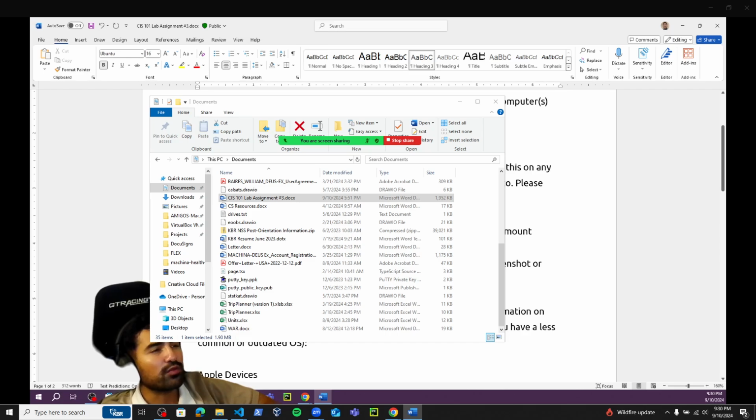Please submit the following information for part 1 of this lab. The name and version of your computer's OS, the computer storage capacity, so both the total capacity and the amount currently being used. Once you locate this information on your computer, please submit a screenshot or a picture of your screen showing the information above. So just get familiar with your computer, its OS, its storage.